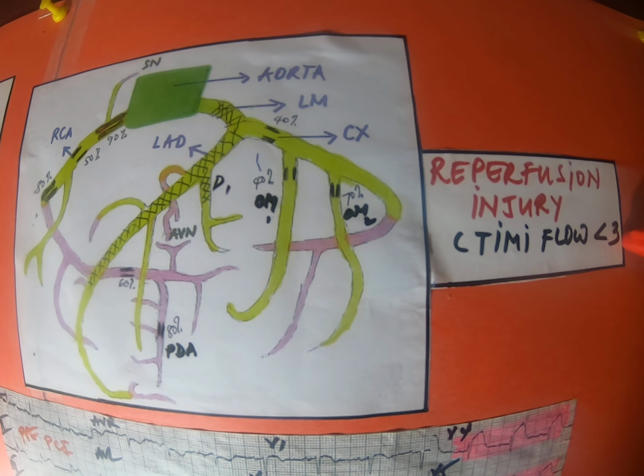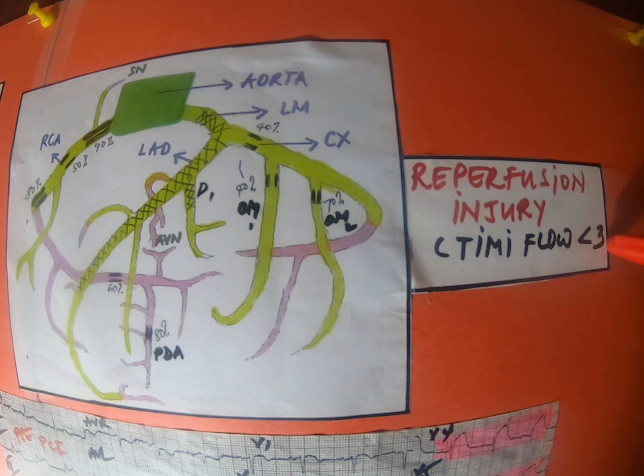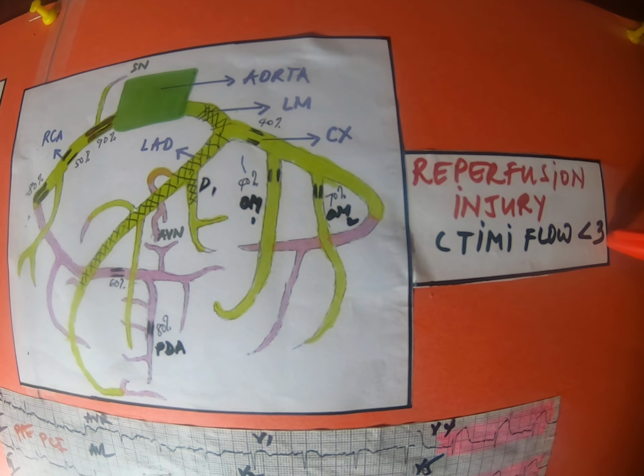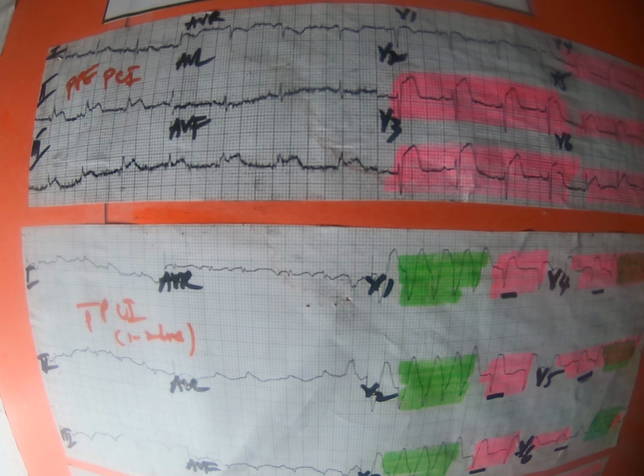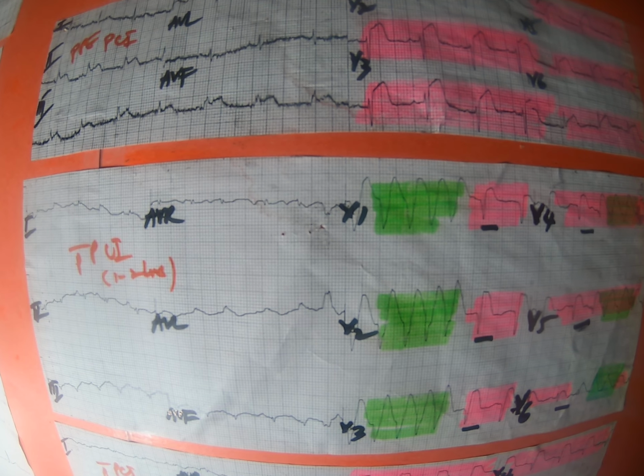If there are clots, they will do thrombectomy. If there are plaques, they will do rotablation. They will also give intracoronary nipride or nitroprusside injection. They will do everything they could there. Somehow the patient continues to have a TIMI flow of less than 3 and no distal flow. But anyway, the patient came to the unit, and they say the TIMI flow is less than 3.